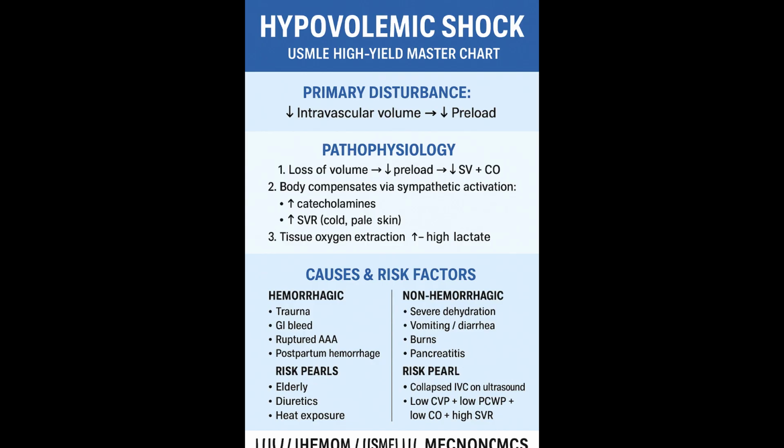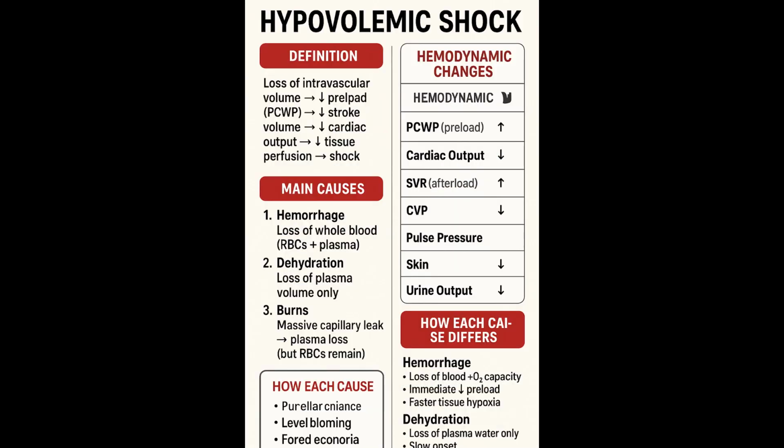So massive bleeding from trauma, extreme dehydration, or those huge fluid shifts you see with severe burns. The core problem is a massive drop in preload. There's just not enough blood coming back to the heart. And when you look at the numbers, at the pressures inside the system, this has to be the lowest pressure state possible. It is. Hemodynamically, you're going to see a drastically low central venous pressure, the CVP. That's the pressure coming back to the right side of the heart. And you'll also see an extremely low pulmonary capillary wedge pressure, or PCWP, which estimates the pressure on the left side. Cardiac output is low, and like we said, the SVR is cranked way up high.